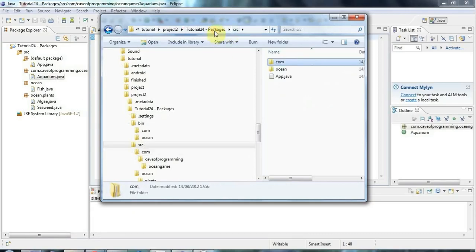And also that's going to be the same in the bin folder, which has the same subfolders, and if you put those into a jar for distribution, your jar file will maintain that package hierarchy within it. So if you look at code in Java, or at the contents of a jar file, you'll often be perplexed because you see stuff like com and org, and you think, what do com and org mean? But it's really very simple. It's just a reversed website name, and that's all it is. It's basically just a folder, and that's all there is to it.